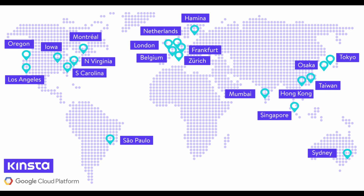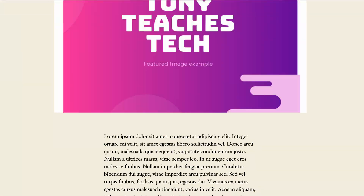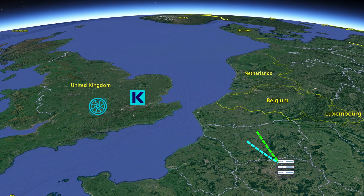Before we get into the results of the speed test, I want to talk about how I actually conducted the speed tests. In order to ensure a level playing field, I did some research and found out where the data centers are located for each of these two hosting providers. Kinsta has something like 20 plus data centers, while Flywheel only has a handful of data centers, but a common location between the two is in London. So that's where I set up two identical WordPress websites with a single 1500 word blog post and three images. I then proceeded to set up a test client in Paris and ran a series of 100 back-to-back page speed tests from Paris to each of the respective data centers in London. Besides the default optimizations, which primarily is the server level caching for each one of these hosting providers, there were no additional optimizations like WordPress plugins or anything. This was a basic out-of-the-box test to see which one of these hosting providers is faster.